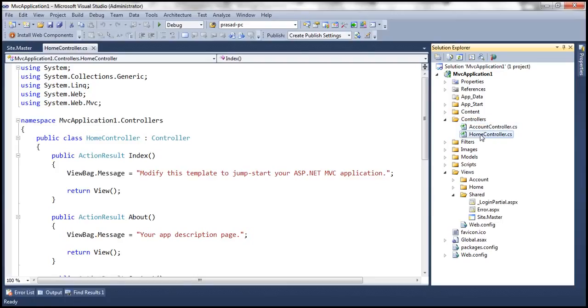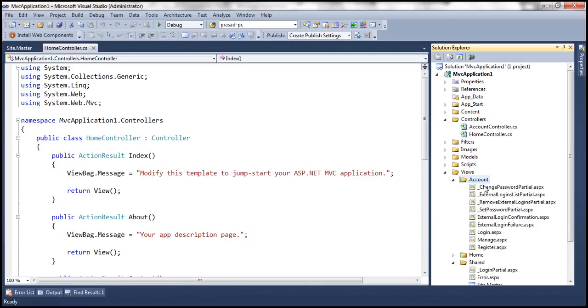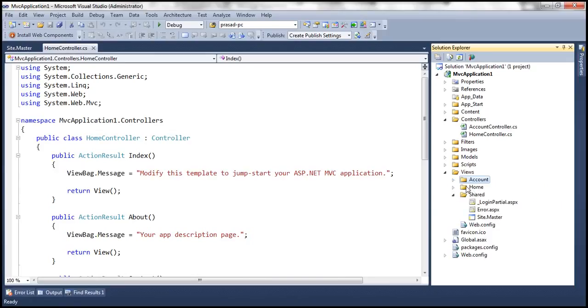To match those two controllers, look at the Views folder. I have a folder with the name Account. This folder is going to contain all the views that relate to the Account controller. Similarly, the Home folder is going to contain all the views that relate to the Home controller.